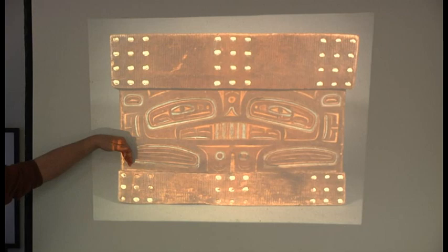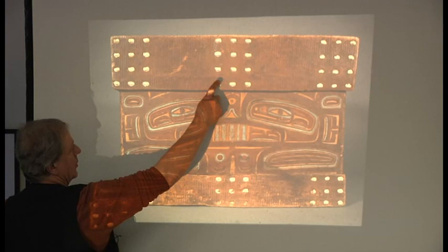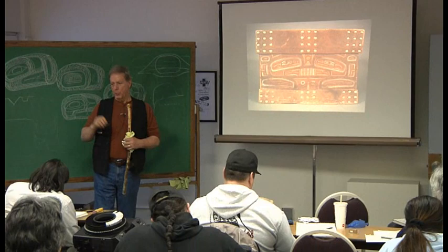Thick lid, thick bottom, and you see it's all grooved. The lid's all grooved very nicely. What are the circles on the top of the water? These circles here? Oh, the inlay. Those are those little shells that come from a marine snail, saltwater snail, that doesn't live here. They live in only a very few places: Princess Royal Island, the Northern Queen Charlotte's, and Barkley Sound on Vancouver Island. Yeah, operculum. Operculum means the door.